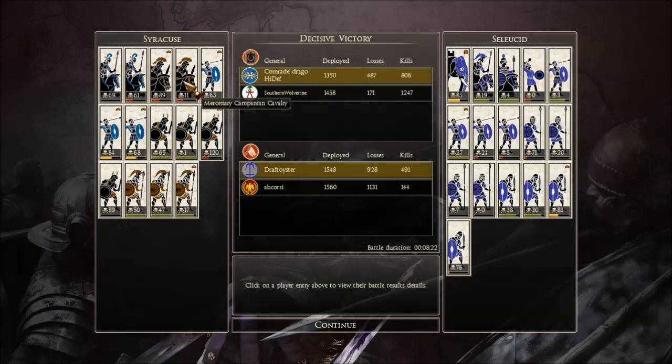And Drago here got his troops nicely engaged. Some of these Samnites actually did pretty decent damage, even though these units were destroyed. The Hoplites held the line, you know. So Syracuse an interesting build, and Drago was able to use them to kind of hold and do quite a bit of damage actually with these hit and run with his Hippeus Lancers and his mercenary companion Cav, and using these mercenary sword infantry as well.